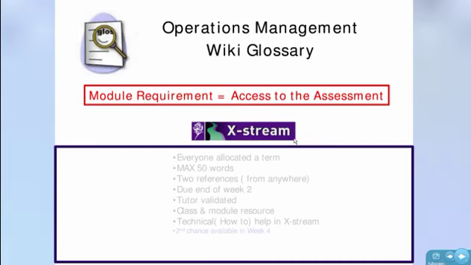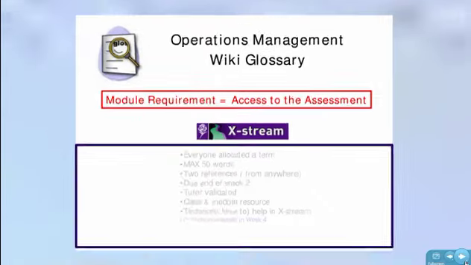So the idea is that you submit a piece of work, a small glossary entry. We give you a term to explain, say, what batch size means, in 50 words or less. You have to have a couple of references. You post it in Extreme, and we give it a grade, but it doesn't go towards your final mark. It's just an access grade, to tell you whether we think it's suitable or not. You have a couple of weeks to do that, in the first 2 weeks. It's designed to get you into researching the subject, and we use the resource later on so you can go back and refer to what people have written. And generally people find it quite useful.